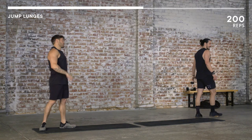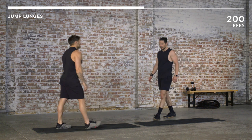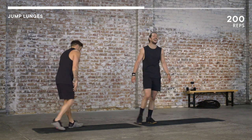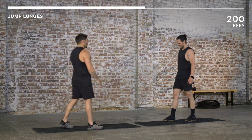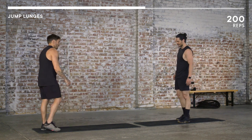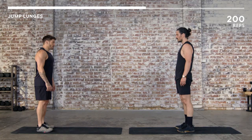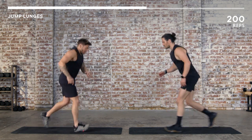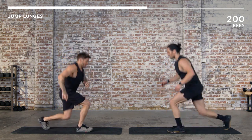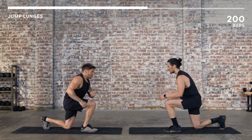I'd be really happy if we got another 20 here. I don't know if we're going to get it. Sorry, 50. I'm getting delusional because I'm that tired. Let's just break it down. Aim for 50. Same again? Yep. Right leg forward, you left leg forward. Three, two, one, let's go. One, two, three, four, five, six, seven, eight, nine, 10. Nice.